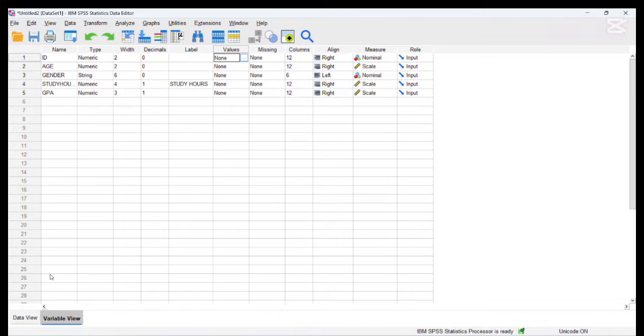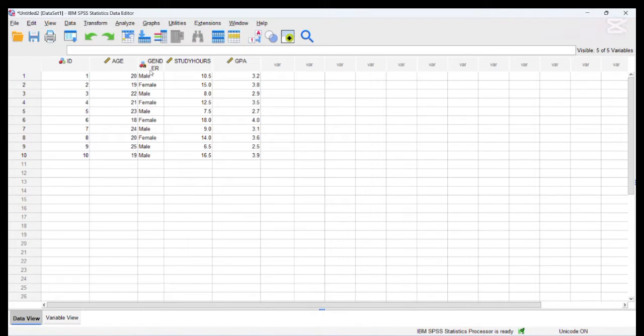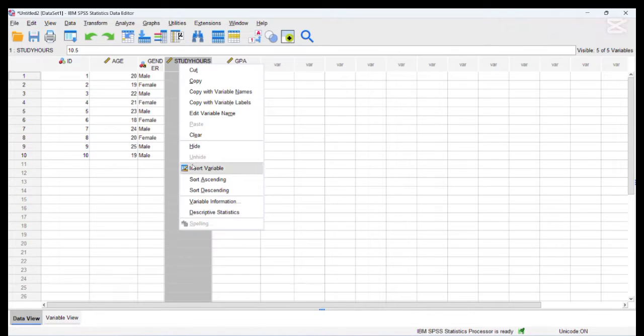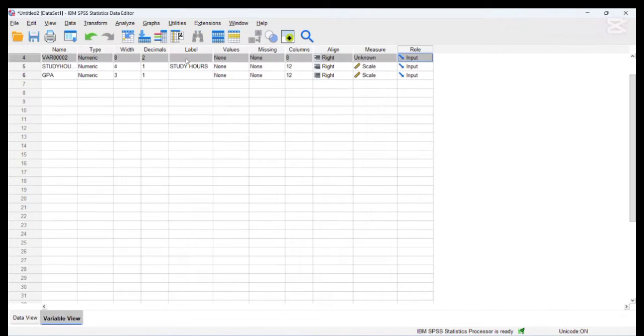So for instance, when we come to gender, I will insert a variable here, come to the variable view, and then let me say sex, and then numeric. Decimals, I will have no decimals, and then here I'll call it, let's say, gender category.